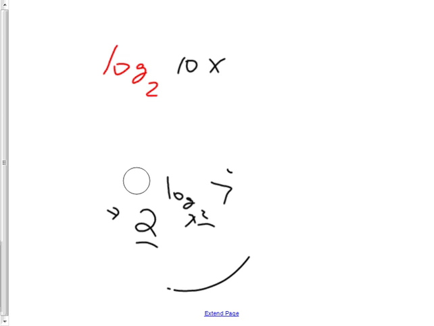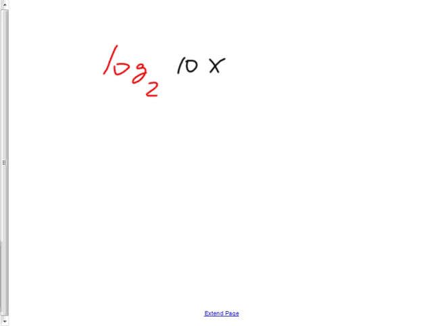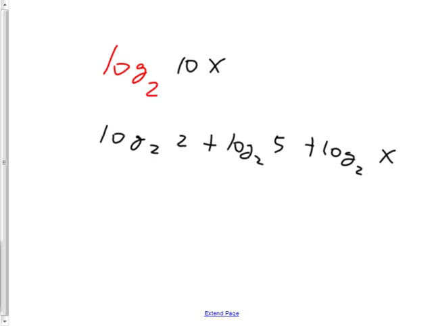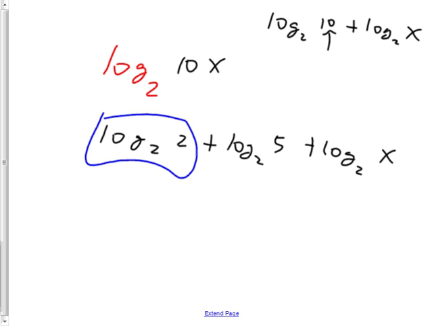All right, so let's see if you have figured this out. Did you break it into log base 2 of 2 plus log base 2 of 5 plus log base 2 of x? I hope you noticed and just didn't put a 10. If you just broke it into log base 2 of 10 plus log base 2 of x, you kind of missed the point. That can be broken up again. All right, this is close to right, but that part right there is equal to 1. And therefore it's 1 plus log base 2 of 5 plus log base 2 of x.